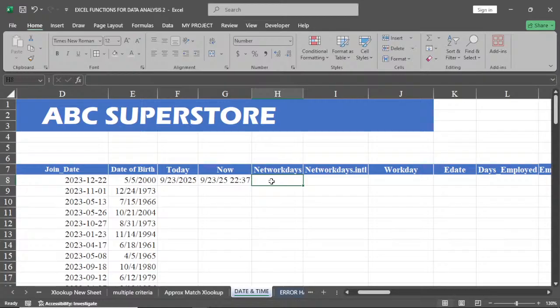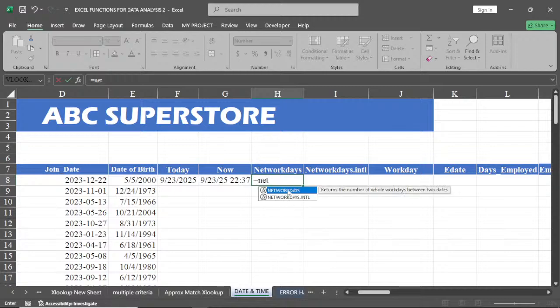That's now NETWORKDAYS. I'm going to be fast on them. As we progress on this course, we will be seeing some use cases of it and then explain them further in real detail. For NETWORKDAYS, it will show me the number of days from this. So if I double click on NETWORKDAYS, it asks me the start date. Let's say the person started from May 5th, 2000. We want to know the number of work days the person has had. So this becomes our start date. I will select this and put comma. The end date is this.